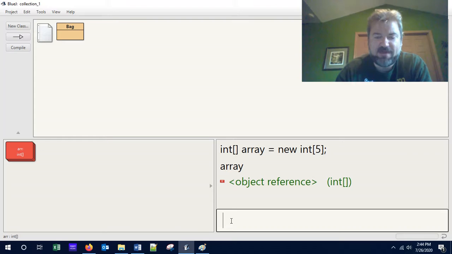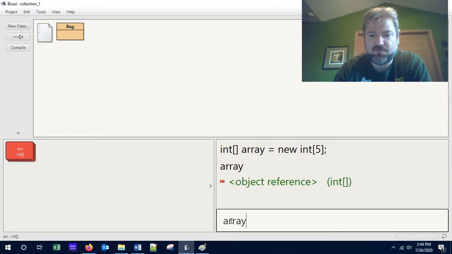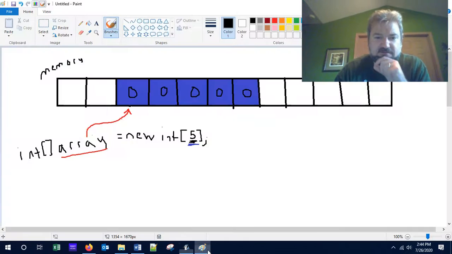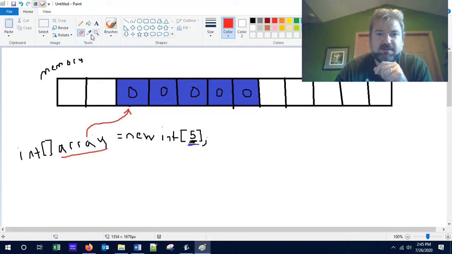To store a value, or in other words, to write over a value that's in your array, since we've got to have something there already, we simply need to tell Java what specific cell I want to write in. So if I want to change this 0 right here, let's make it a 3. No, I don't want to make it a 3. That's the location that it is. Let's make it a 17.